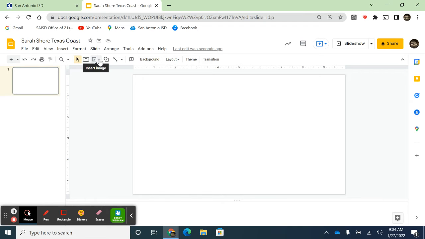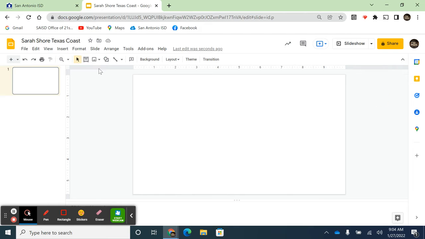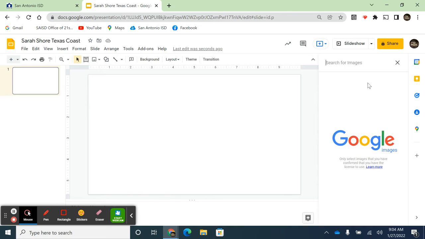You can use insert image, click the down delta, and click on search the web, or you can look for the word insert and it'll do the same thing. Search the web. Okay, so insert allows you to do all kinds of inserts. These are all inserts. But if you click on search the web, suddenly over here you get this Google search.